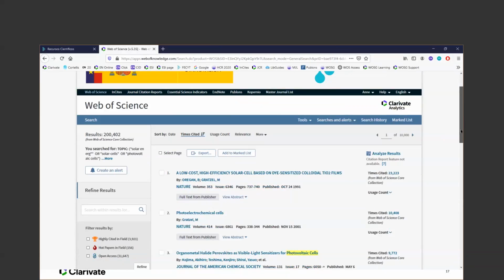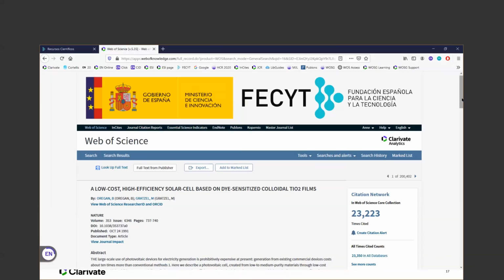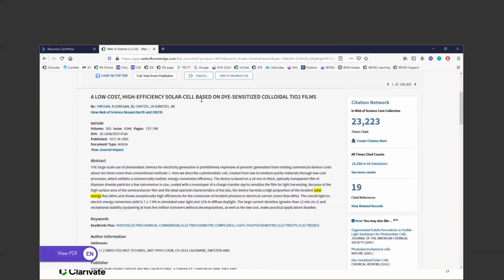Now let's have a look at the advanced search before we dive into the refine. We've seen here that when we look at a keyword with the topic, I'm looking for this keyword in 4 different spaces.